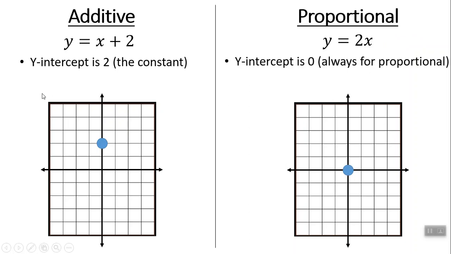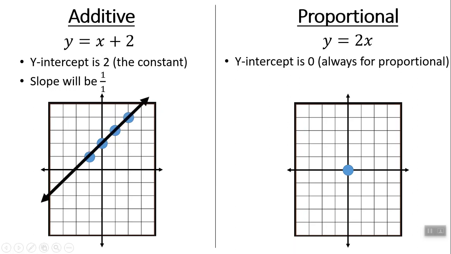All right, so over here the slope will be 1 over 1. So additive, one thing you could do is just remember for any additive relationship, the slope's always 1 over 1. You could also think of this x as being 1x. So there's another proof that the slope is going to be up 1, right 1, up 1, right 1, and there you go. You could also reverse the pattern.